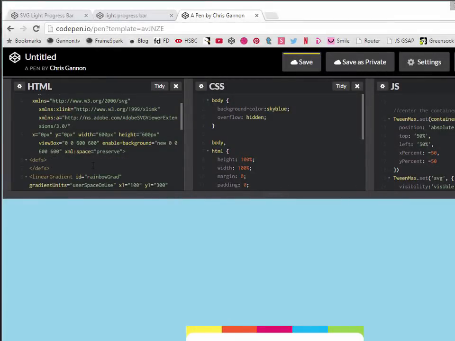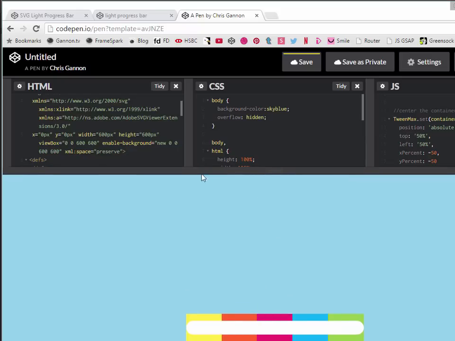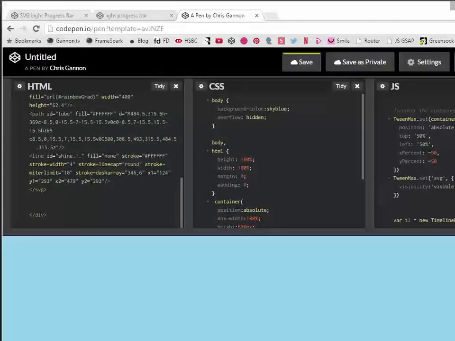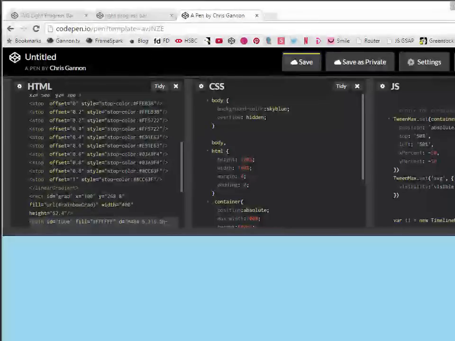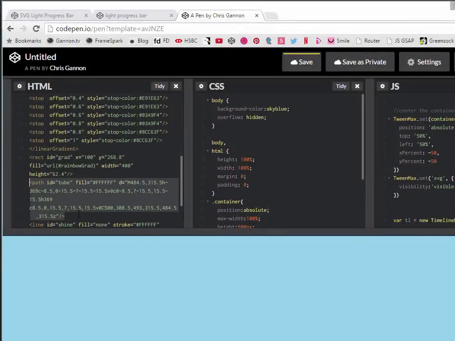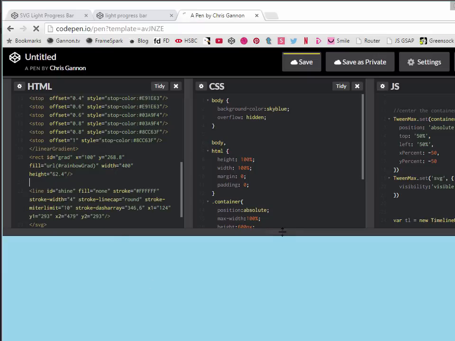So the first thing that we want to do is turn the white tube into a mask. Let me take the tube, and I'm going to go into the definitions, which is at the top. I'm going to cut that, put it on my clipboard, that tube, so it disappears from down here.